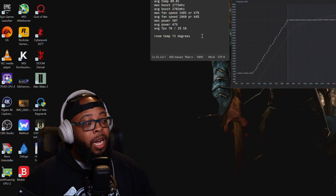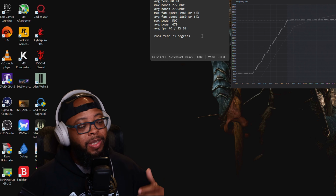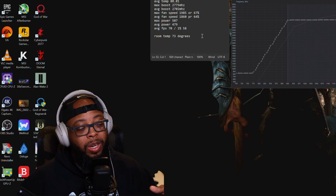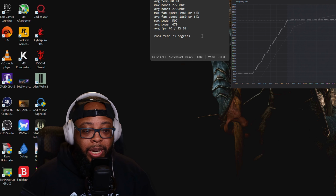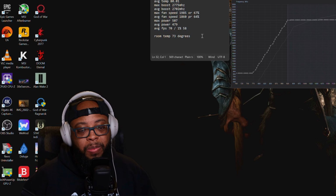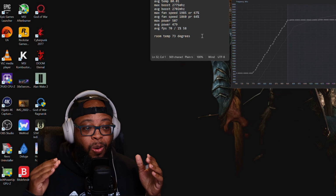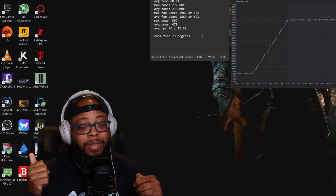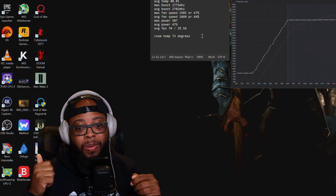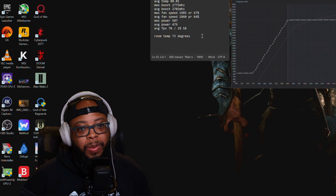So if you have a case that doesn't have as good airflow and you decide to either vertical mount, or let's just say that it just has bad airflow and you're not even vertical mounted, then here's a way that you could save on wattage and still run your card. And really, comparing this to the actual Founders Edition, we're still hitting way lower temps and theoretically still having your actual overclock in place, from the actual factory setting.